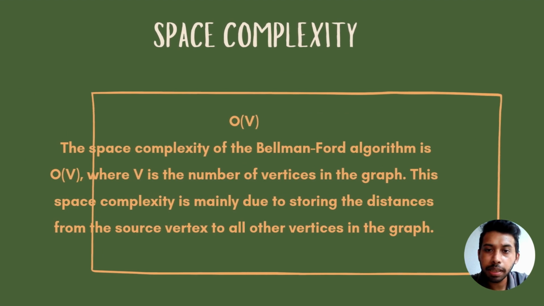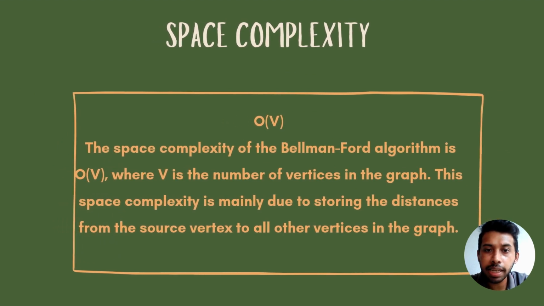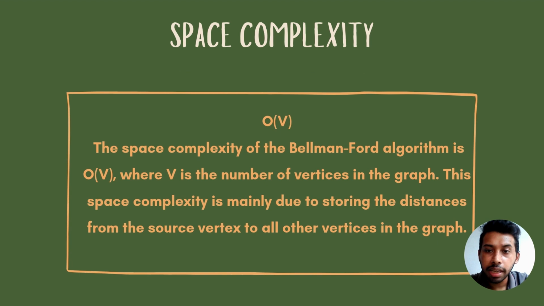Now let's talk about the space complexity of the Bellman-Ford algorithm. The space complexity is O(V), where V is the number of vertices in the graph. This space complexity arises primarily from storing the distance array that holds the shortest distances from the source vertex to all other vertices in the graph.